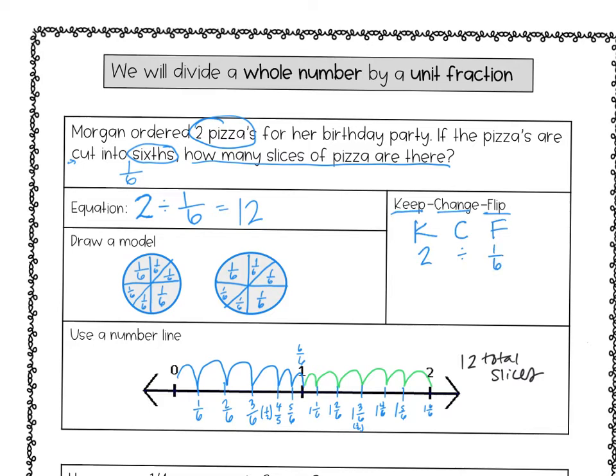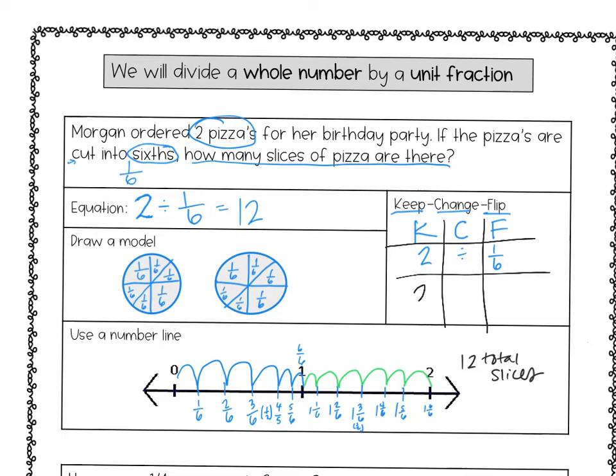We already know this is going to equal 12, but I'm going to show you why and how it equals 12. When we're solving these division problems with our algorithm, we have to remember the words keep, change, flip. I want you to draw this with me, boys and girls. Keep is what we're going to do with our very first number. So whatever that number is, we keep it.